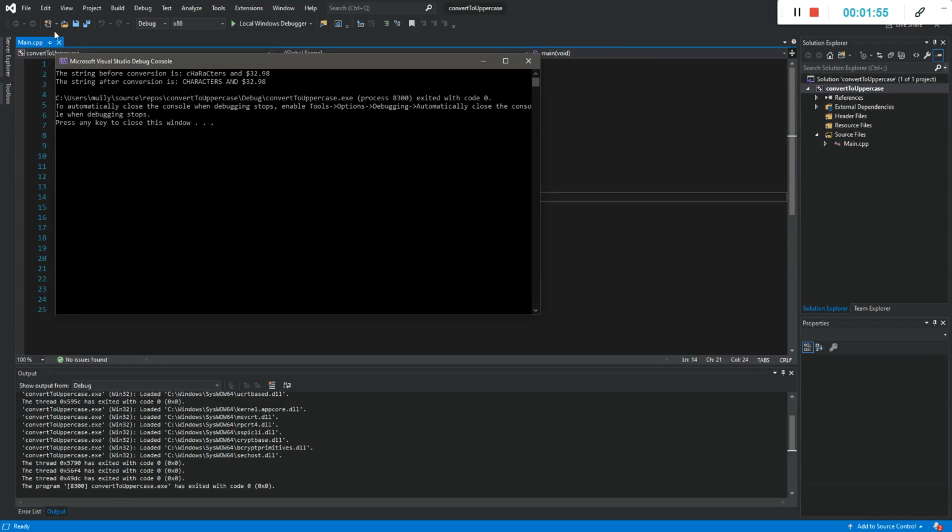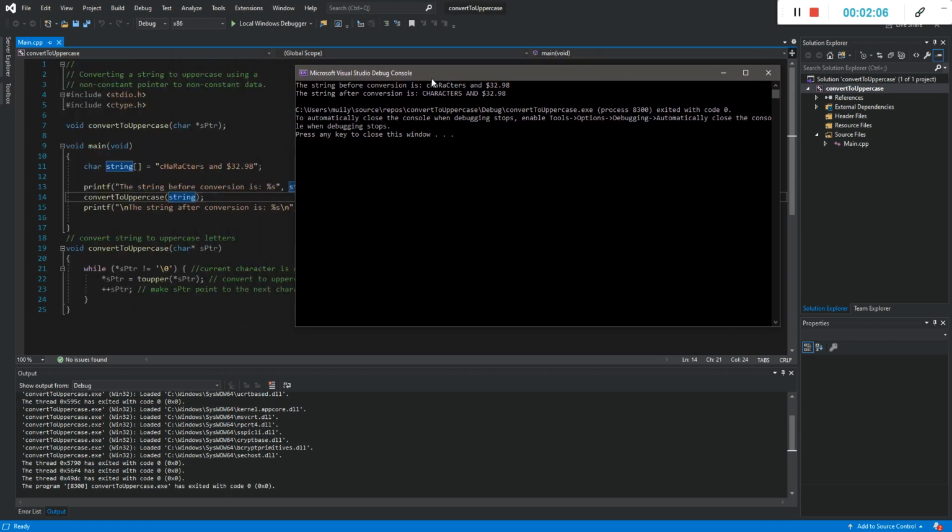So I run this and you can see the output is what we expected. This is the input string to the function, and after we call this convertToUppercase function, these are the contents after that. So you can see we passed a pointer to this function. The value of that pointer was incremented to move from one character in the string to the next.